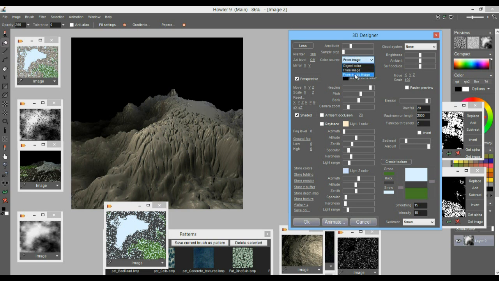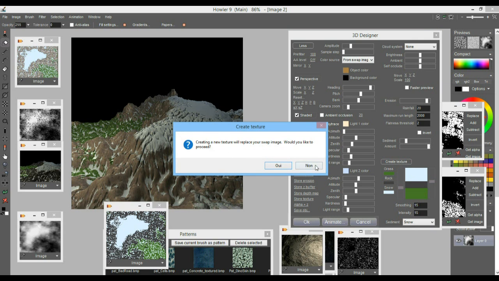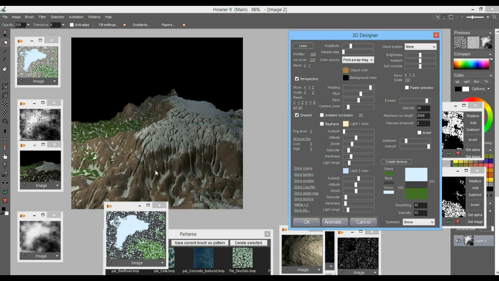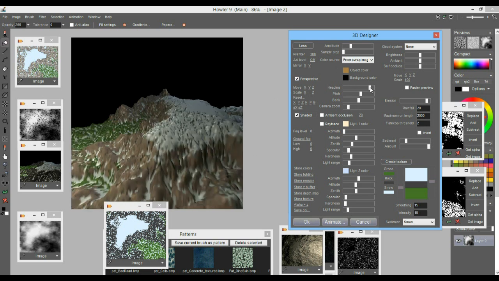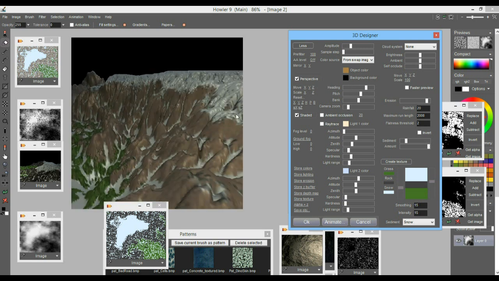But of course the smartest way to use it now is with this one, where we have the image in the swap. Don't create a new texture. If you do that, it will replace it in the swap image, right? So that's why you see this warning here. But what you can do is stay with that current image, and if you zoom in a little bit, you'll see that there is indeed a little bit of color variation across it, especially on the rocks, and the bumpiness on the green parts as well.